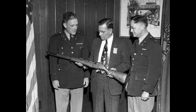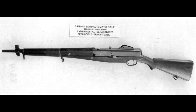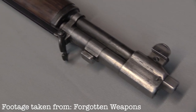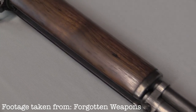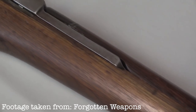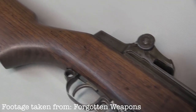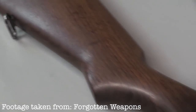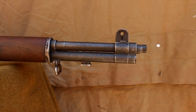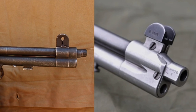John Garand had been working to develop a semi-auto rifle since the end of World War I. With several years of prototypes, trials, and modifications, his rifle would finally be standardized by the U.S. military in 1936 and would start being manufactured the following year. By 1938, the first batch of rifles were being issued. However, by 1940, the military had made a number of new changes and retrofitted their existing rifles, primarily fitting them with a modified gas port system, replacing John Garand's original gas trap system.